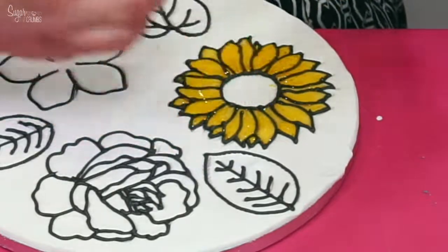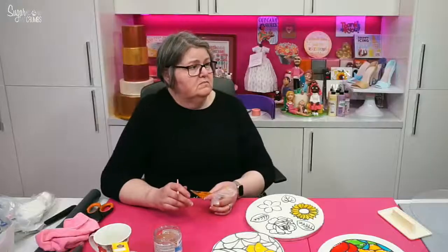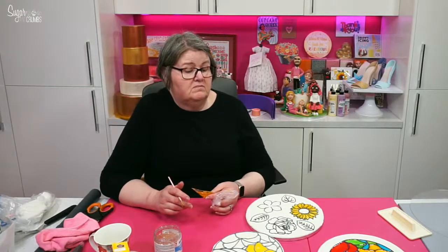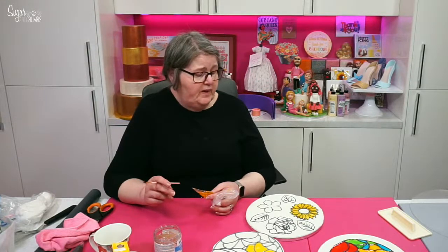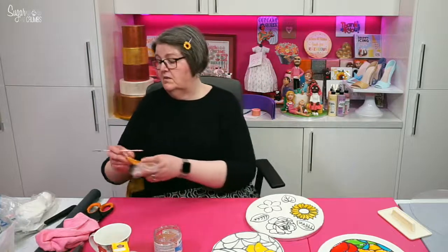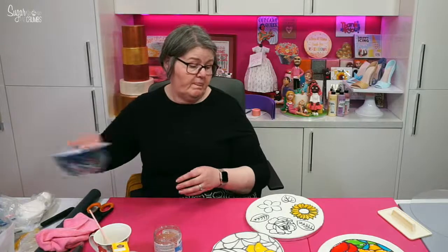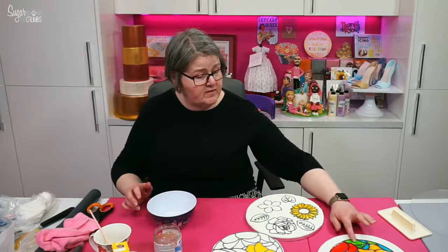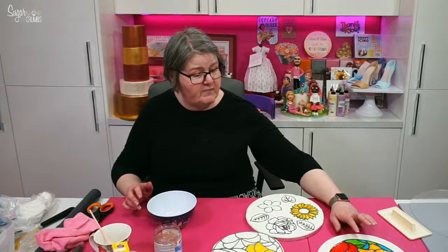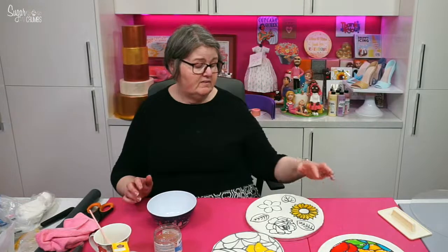Rose Sheridan says, if you had CMC, which is Tylo, would that make it harder? I haven't tried it. No. I wouldn't think so. I think it would probably discolour it a little bit, actually. So how long would you leave the piping gel to set? It doesn't set. It firms up. I mean, this has been over a week now, but it's still tacky. It stays.